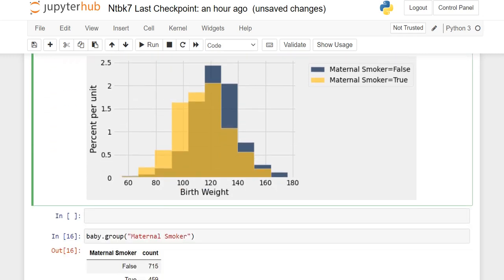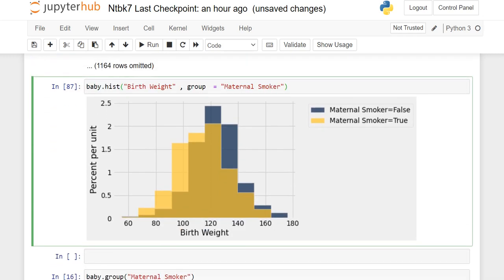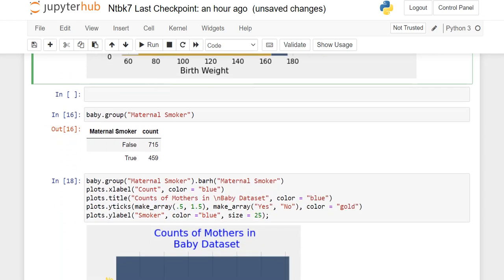And you can see when they group this based on whether or not the mom had smoked during the pregnancy, the smoker equals true is gold, and the smoker equals false is dark blue. It appears that the dark blue bars are just a little bit to the right. The babies are weighing just a little bit more. And like I said, in that day and age, that would be considered a sign of healthier babies in general.